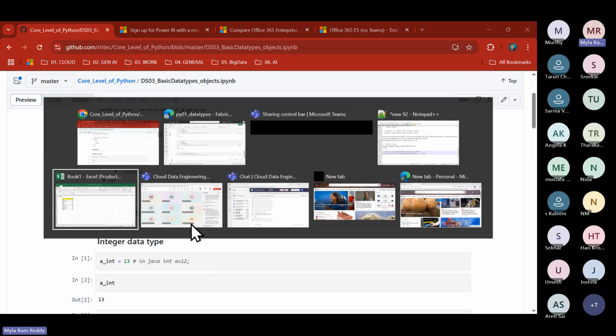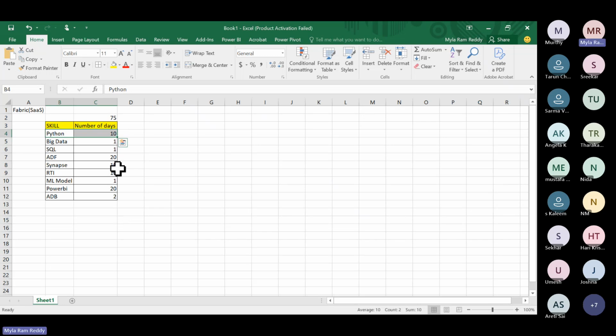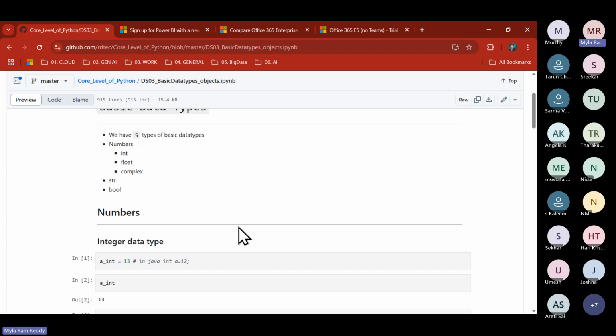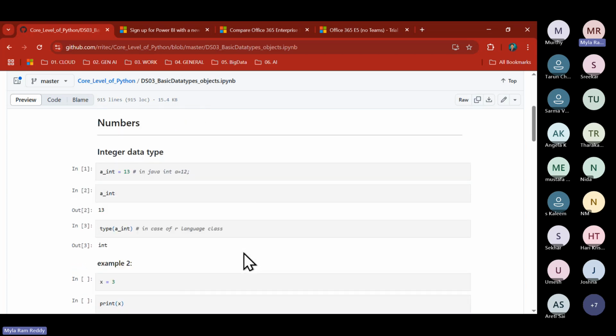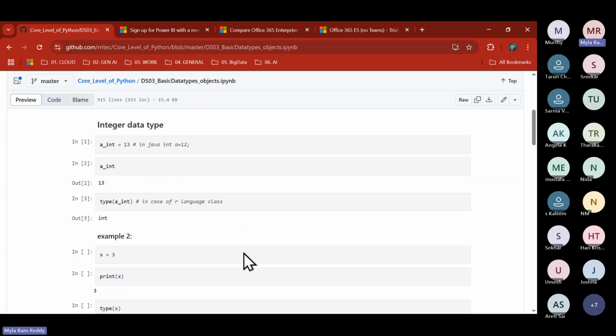Short means this. You got my point, right? This itself is a very big timeline, to be honest. But this much timeline is what we are putting. If you are not able to cover this Python in this duration, it's a problem. If we spend 2 months on Python itself, that is a problem. That is the reason I may not go for more than one example, but in the notes you may have more than one example. For example, here I gave one example, I gave a second example, something like that.